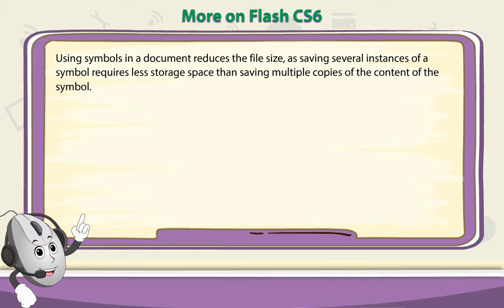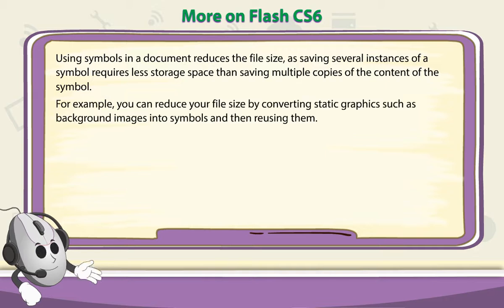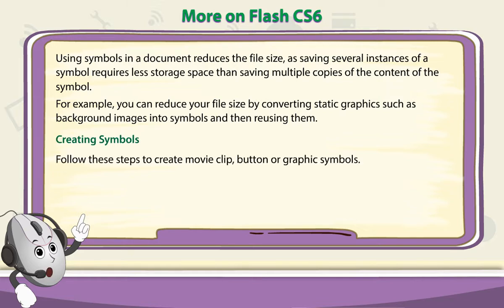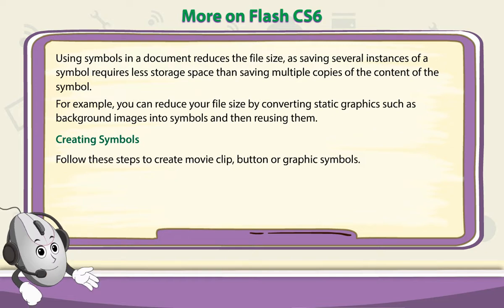Using symbols in a document reduces the file size, as saving several instances of a symbol requires less storage space than saving multiple copies of the content of the symbol. For example, you can reduce your file size by converting static graphics such as background images into symbols and then reusing them. Creating symbols. Follow these steps to create movie clip, button or graphic symbols.